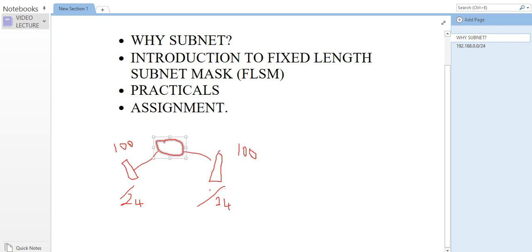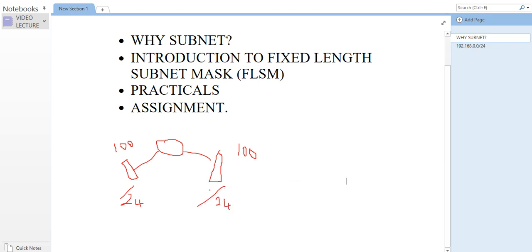Let's start from there. So our first practical why we want to subnet is that, let's say for instance we have this is our router. Okay, that is our router, and then we have a network here. For instance, is network B, and this side is on network A. Let's say for instance this is your IT department, and this other side, for instance, you have your admin department. So in your admin department you have only 100 devices, and maybe 100 or less, and then in your IT department you have also 100 or less devices, like that.